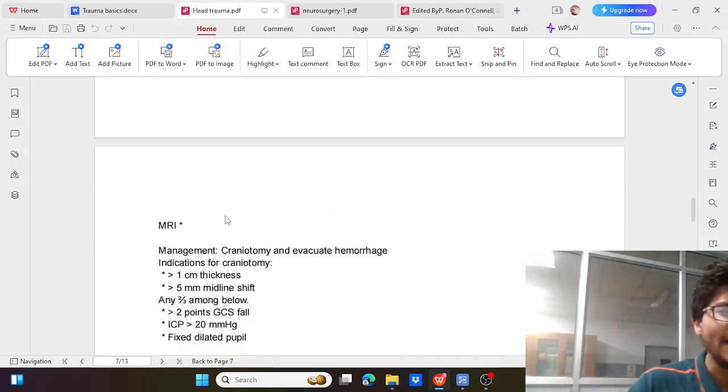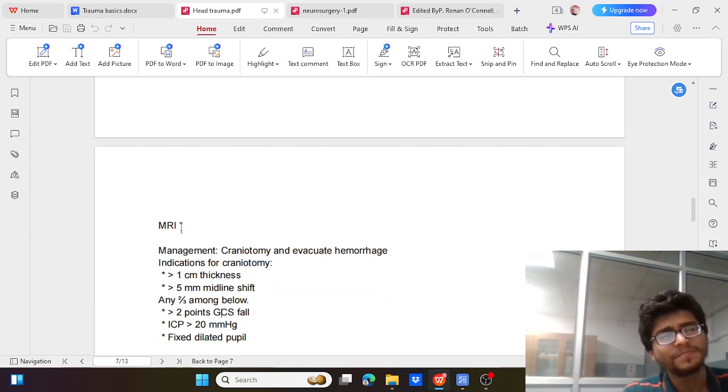We generally don't need MRI, as it can be diagnosed easily, although MRI is more sensitive for hemorrhage. For small minor injuries, if the CT scan is normal but you have a high suspicion of injury or the GCS is not good, then we have to go for an MRI to find out whether there is a diffuse axonal injury. So that was important.